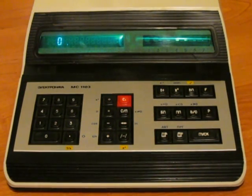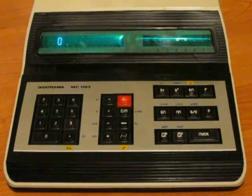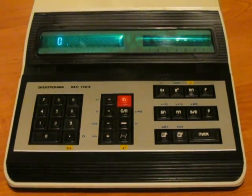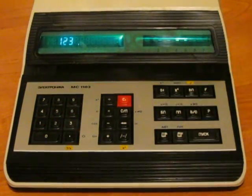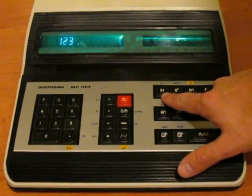You see there is no equal button. All programmable calculators work in a slightly different manner — they have two operational registers. The X register is directly linked with the display, and what you see on the display is in the X register. The Y register is behind it, and they can be easily copied or swapped. Here we enter 123 into register X and copy it into register Y by pressing this button with the up arrow.